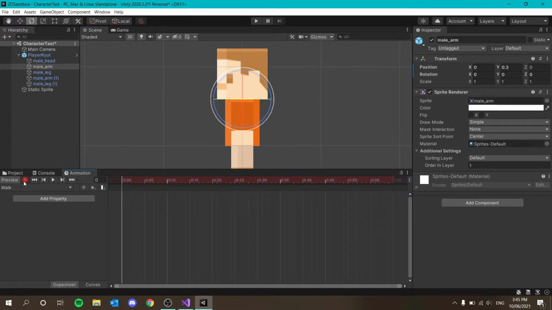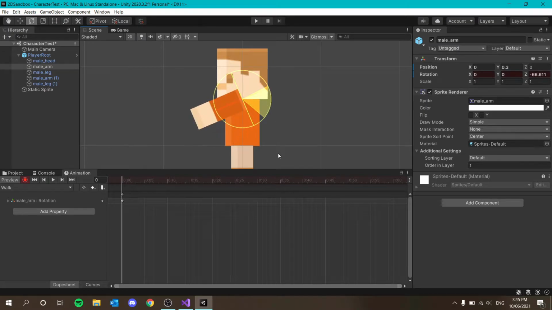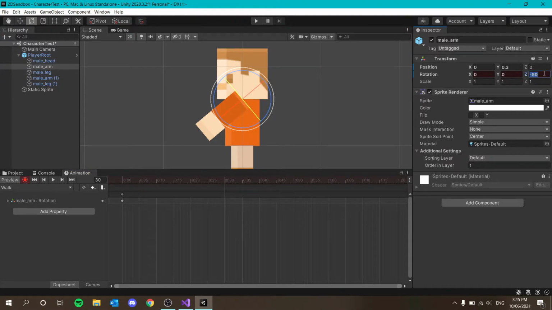Now you want to click that red button again, record, and we'll set this angle on the Z to maybe -50. And then 30 seconds in, he wants to be obviously in the other direction, so 50. And then at 1 minute, you want to set -50 again. I like to work in this interval of a minute. That way you know that this is the start, that's the middle, that's the end, and then 45 seconds is obviously like the quadrants, I guess, is the word for it. I don't know. 15 seconds, you know, so it's just easy to work with, and you can always adjust the speed of animations anyway in Unity, which is always very helpful.